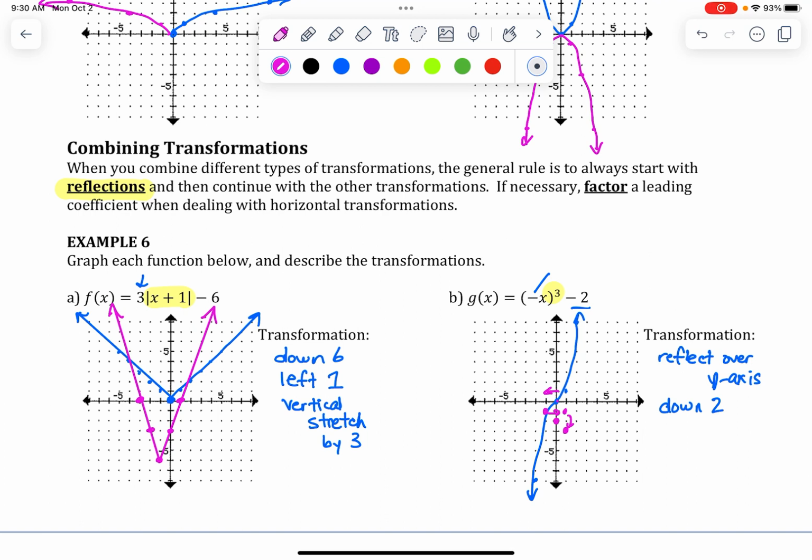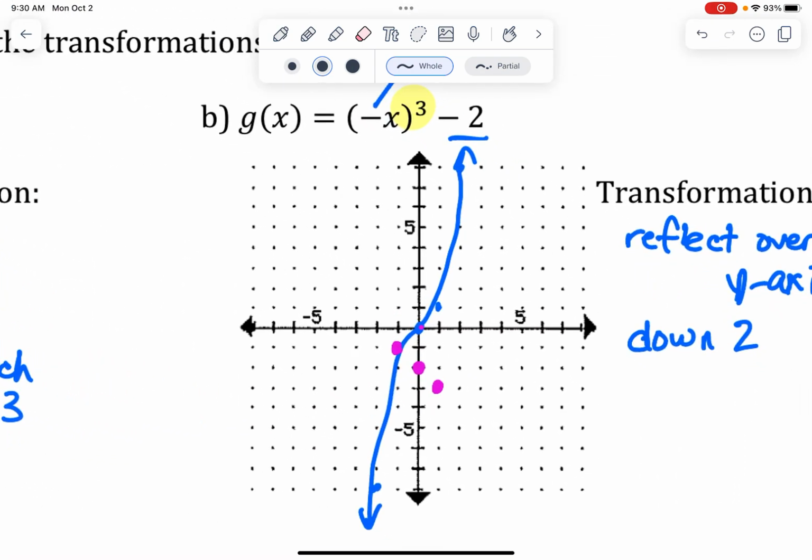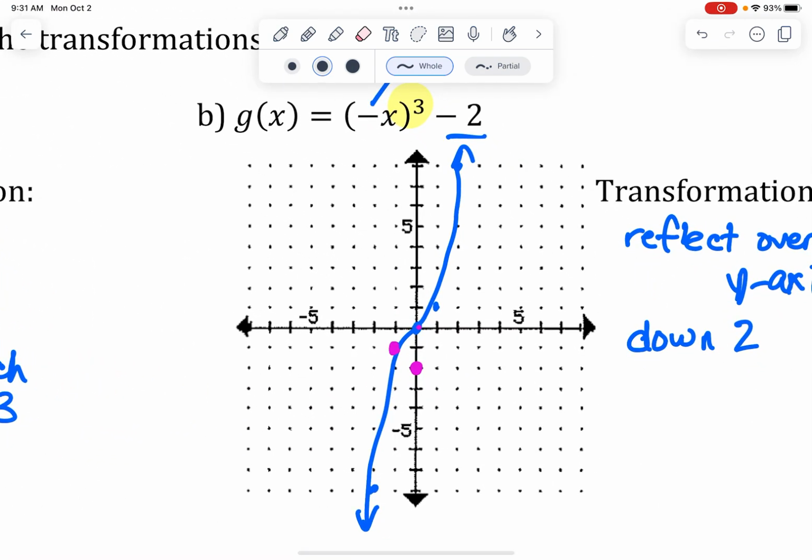All right, so it's a little tricky, which is why you have your calculator there, but the transformations are in effect. So let me clear this out, and maybe zooming in will be a little easier here. So we have our point that we just moved down to. Here's our starting point. Then we're going to take this point here, reflect it over the y-axis, and shift it down 2. All right? So there's that point.